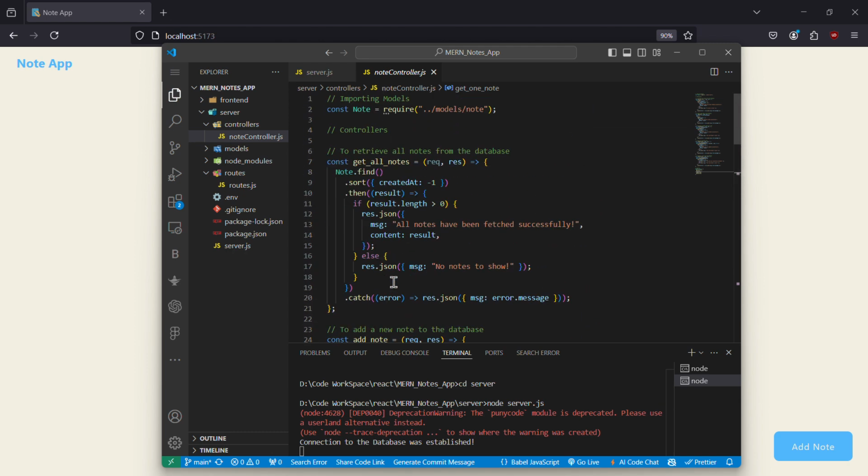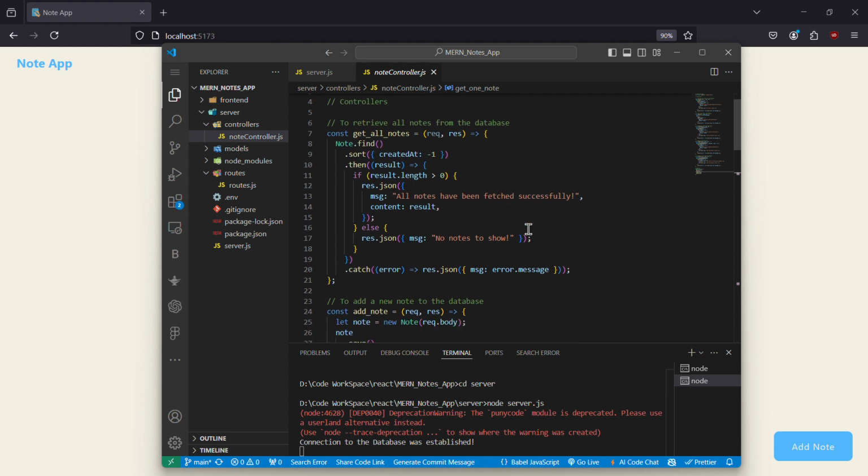All of these operations about the note entity are defined in this note controller. So the note controller consists of the methods which we use to perform a certain operation on that particular entity on the database.